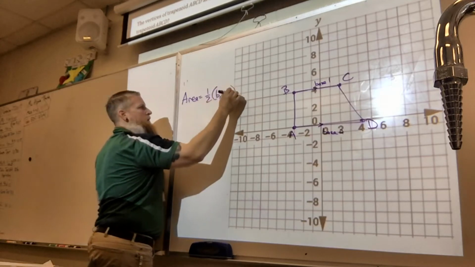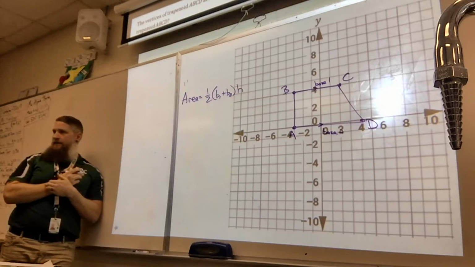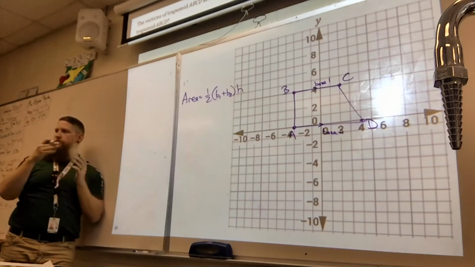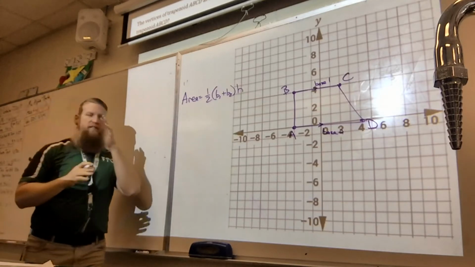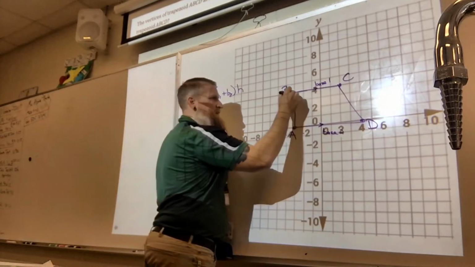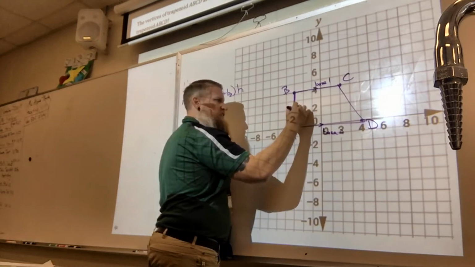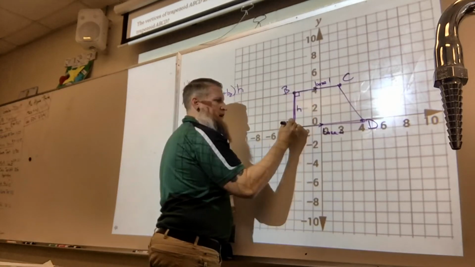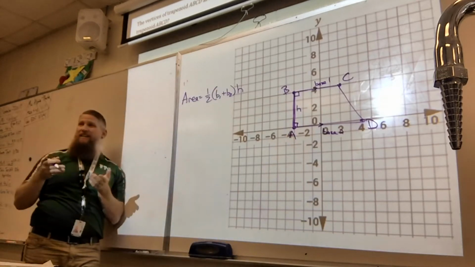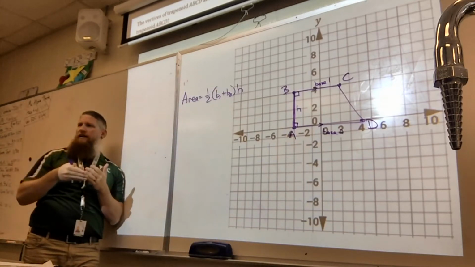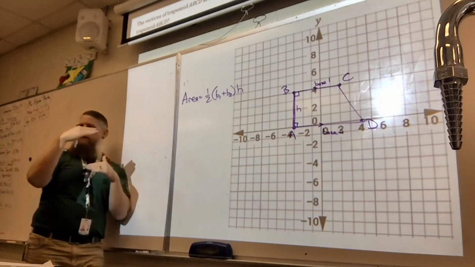Half of base 1 is base 2, times the height. Remember the height is the vertical distance, or straight distance, from one base to the other. The points here were nice and neat because they made a vertical line between them, which means that this has to be the height because it makes right angles with the bases. If they didn't have that in there, you would just have to draw the height in, and you could probably just count it as long as the bases are horizontal.